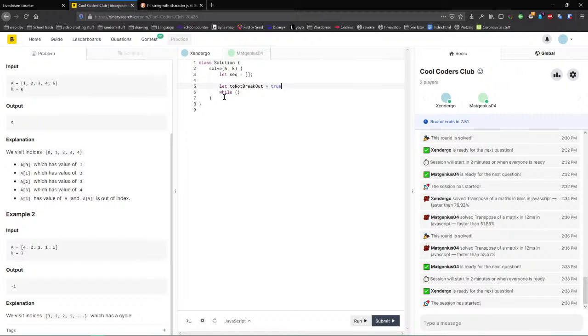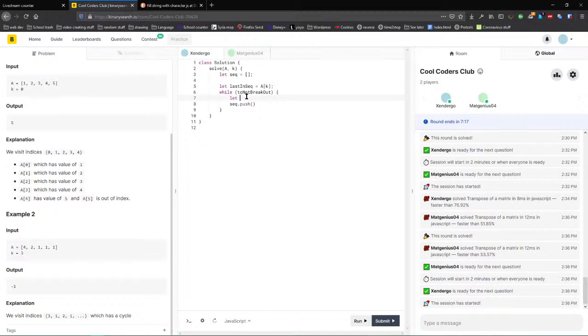We'll set that to true, and then while to not break out, then we'll do sequence.push. Actually, we should probably get a number, so usually this should be last in sequence equals, I think that should be a index k.